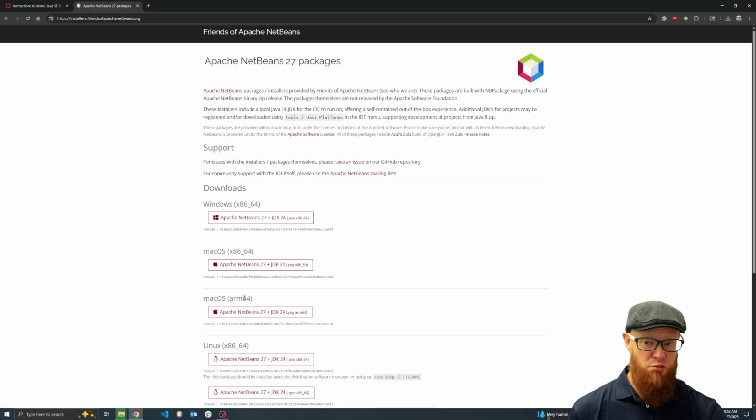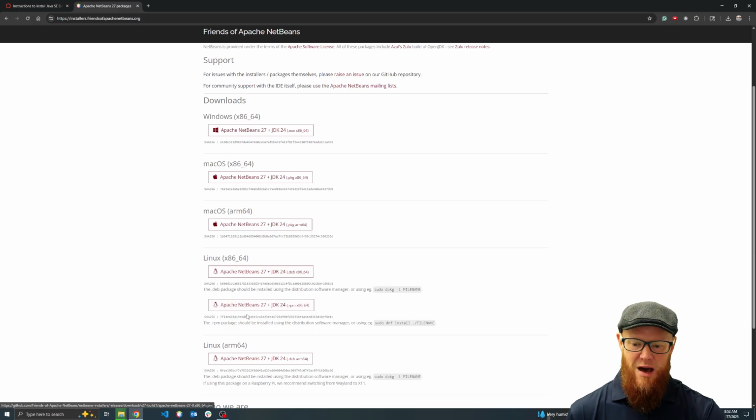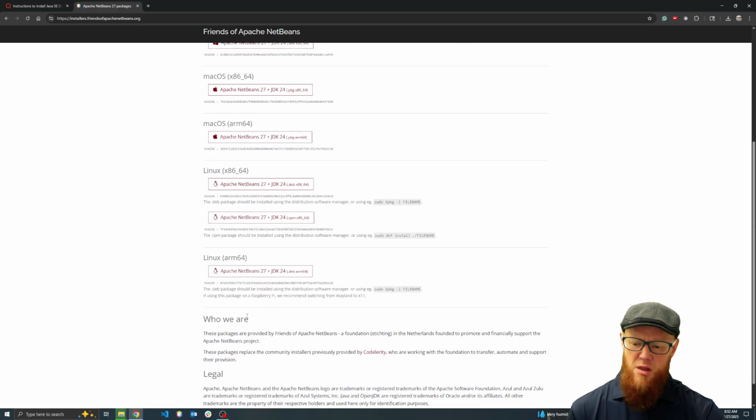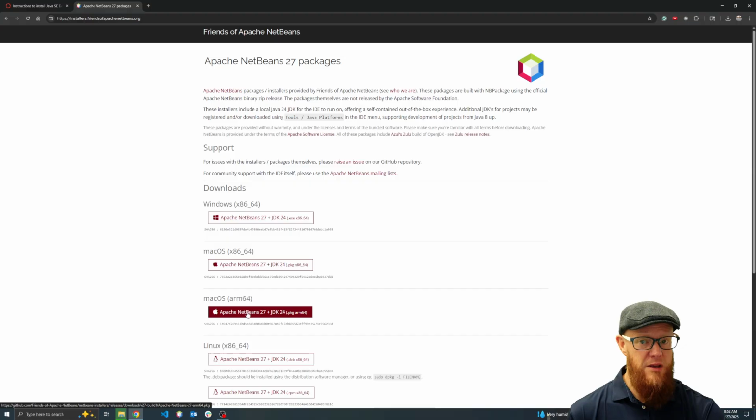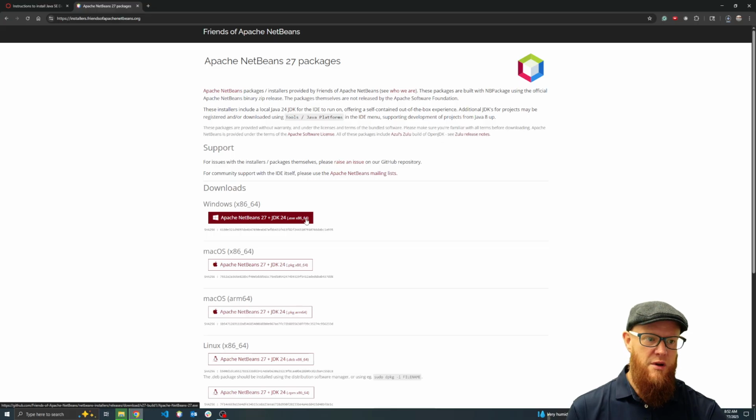You need to know what your processor type is. That's outside of my purview. That's for you to understand. And you also have some Linux options as well, right? You should know what those are based off of your respective operating systems. So here I'm going to click on Windows x86, 64, and that is now downloading as well.